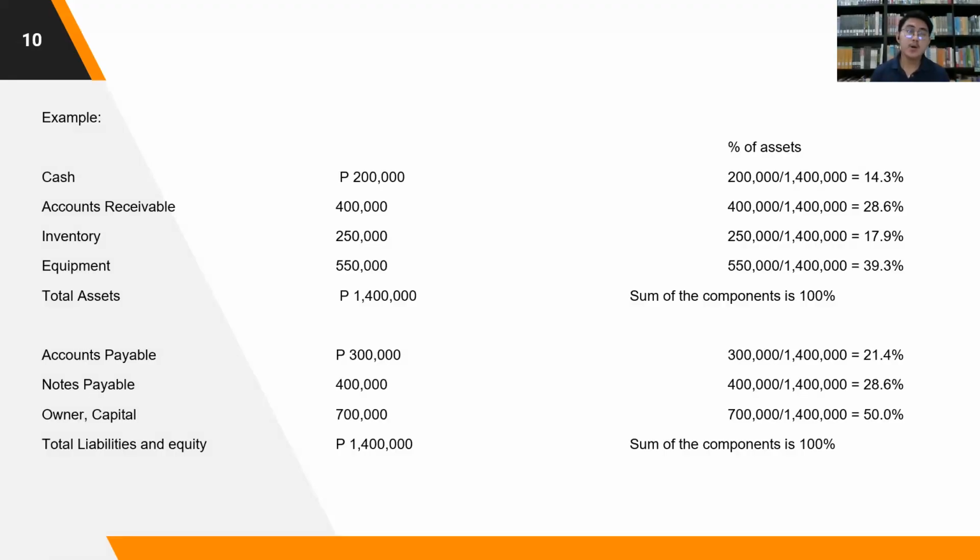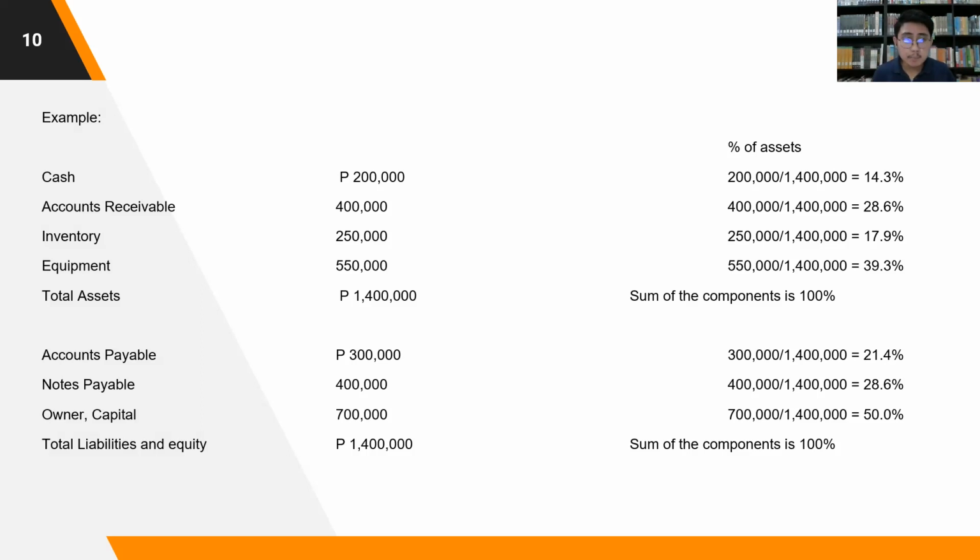So super easy lang po ng vertical analysis natin. So ito po yung example ng statement of financial position natin. For example, we have cash. By the way, class, in vertical analysis, we can use only 1 year, since yung base amount naman ay makukuha lang naman sa statement mismo. Kahit isang year po, pwede po natin siyang magawa. Hindi tulad po sa horizontal analysis, we need 2 consecutive years. Dito, kahit isang year, pwede po.